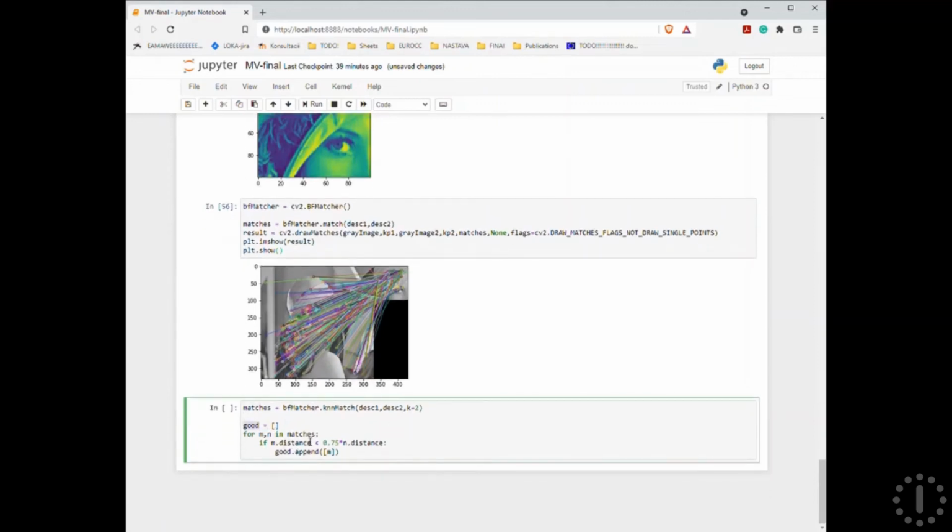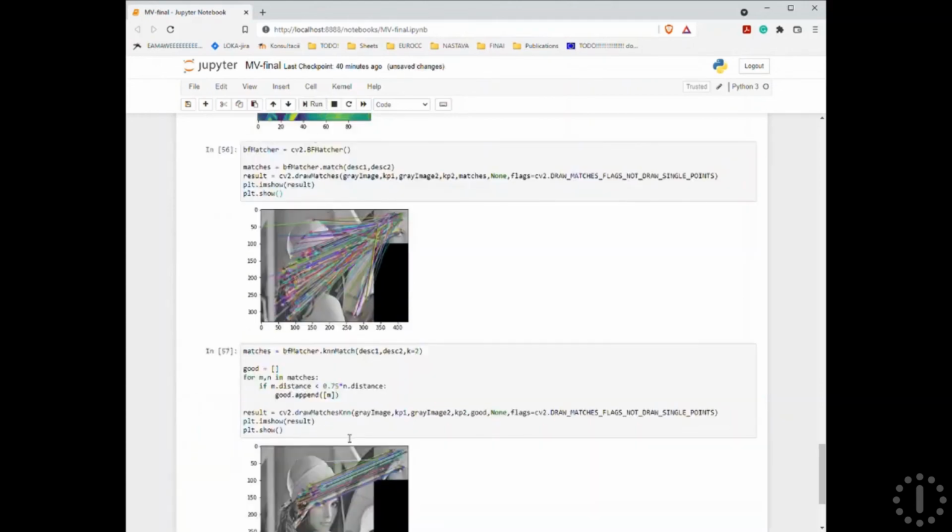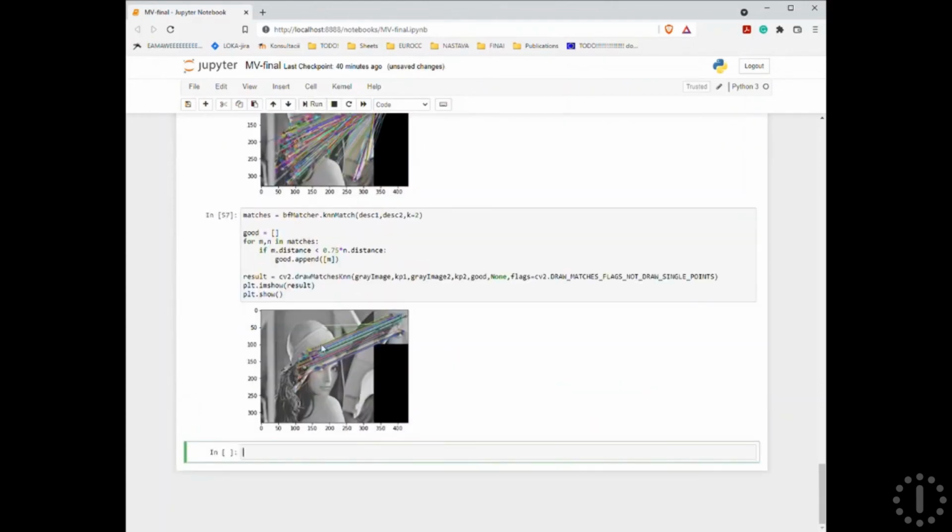And here in the good array, we are going to append all of the good matches, and we are going to present the result by drawing the KNN matches. This is a different function. While we are using the same matcher, we are using the KNN match approach, not each with each, but finding the two closest neighbors, and to draw them we are going to use this function, drawMatchesKnn. Let's run this. As we can see, we eliminated most of the false matches and we only get the good matches with the image. There are still some exceptions, like this piece of the head here, but there are not many of those.